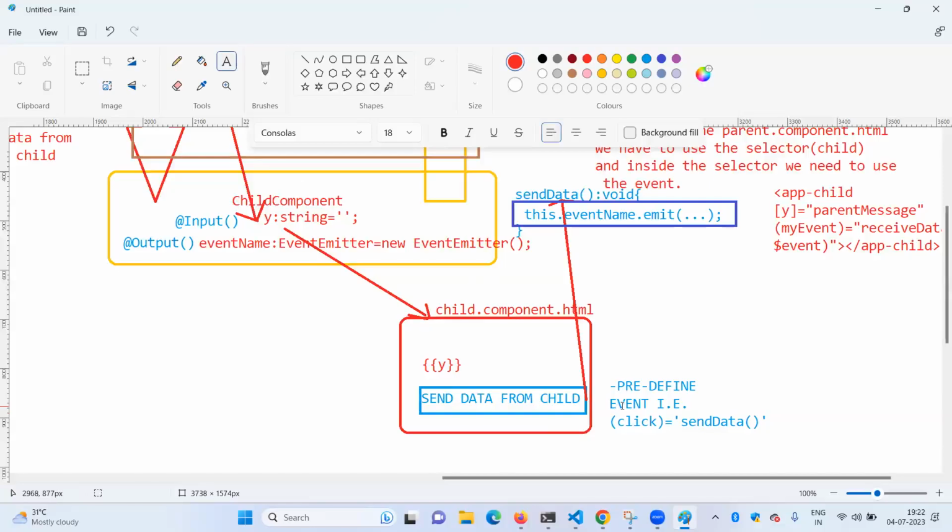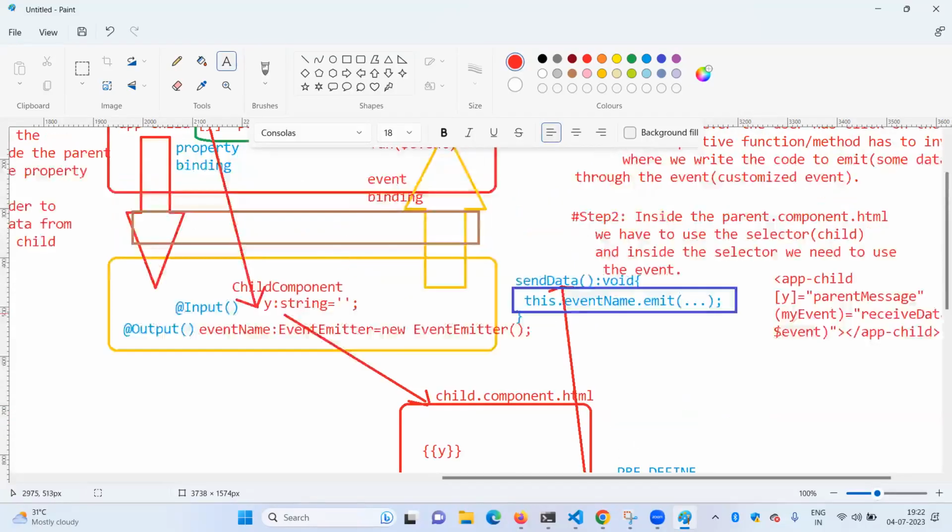This button generates an event using onClick. Whenever I click on this button, it invokes a method whose name is sendData. Inside this, we have written the code to store some data by using emit, which belongs to the EventEmitter. It takes some value, so we are passing some data here.